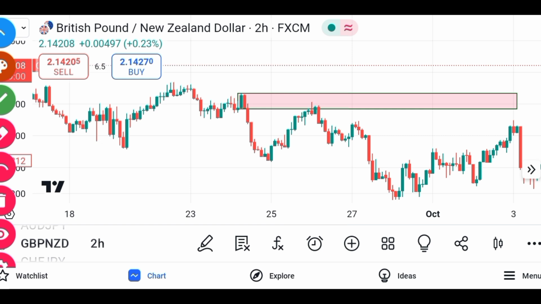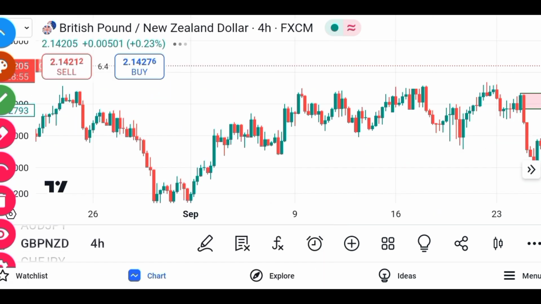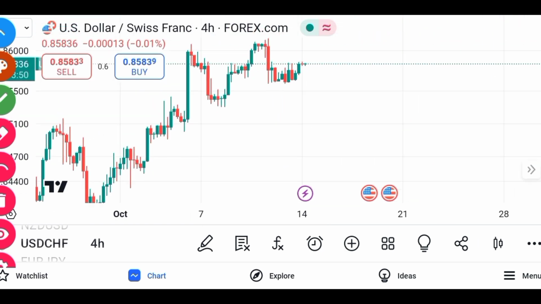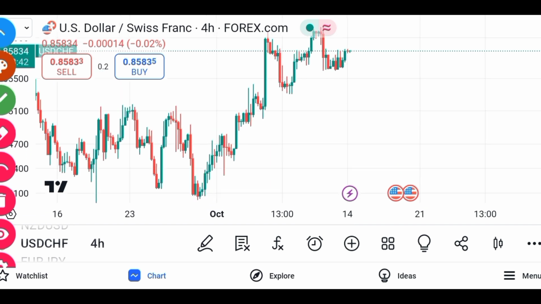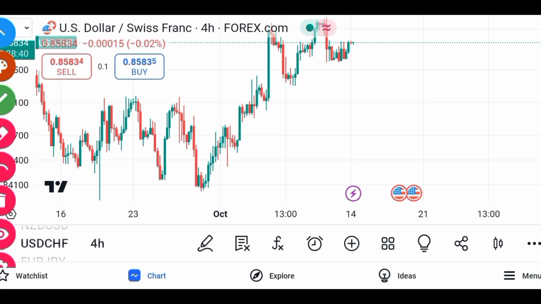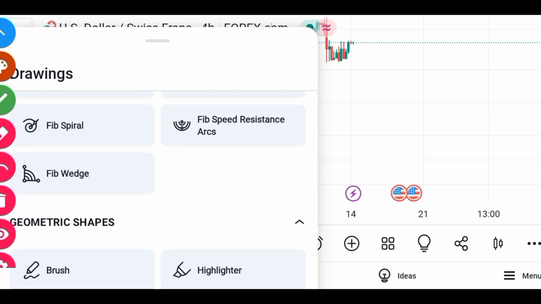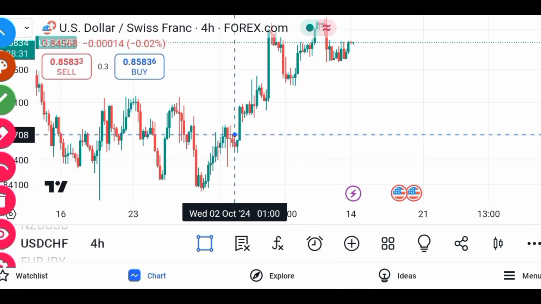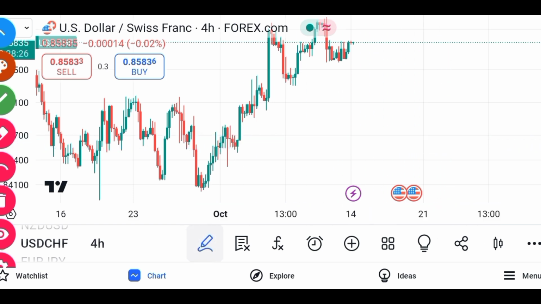Now let's go to the mistakes that people make, and I'm going to go back to that USD CHF. I think that was the market we first looked at. So what are the mistakes that people mostly make when trading order blocks? Now if you look here, without proper investigation, you're going to see that there were order blocks in a lot of places here. So let's say somebody called this an order block. Let's just imagine somebody called this an order block.